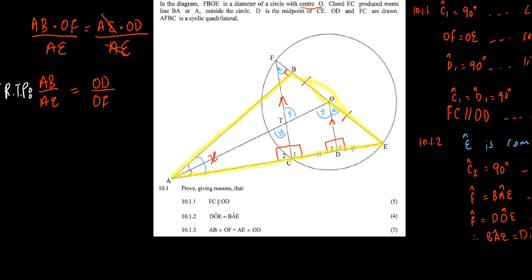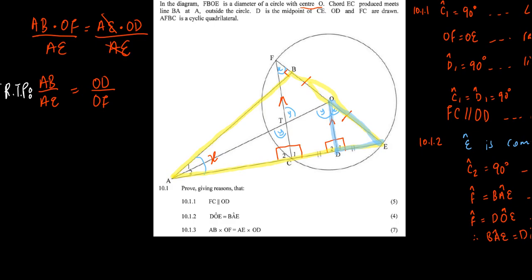Yes. So we have OD and OF. If we check, here's OD and then there's OF. Do they make a triangle? They don't. But the reason why they chose OF is because OF was equal to OE. Do you remember? So we can substitute OF with OE like this. Then we'll have a triangle. Do you see that? So therefore, we're working in the yellow triangle and the blue triangle. Then it makes our life very easy.